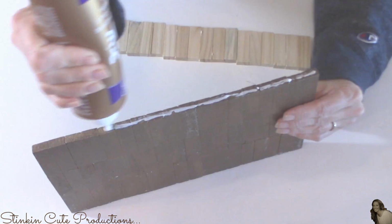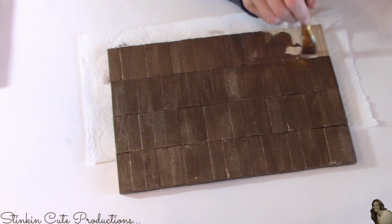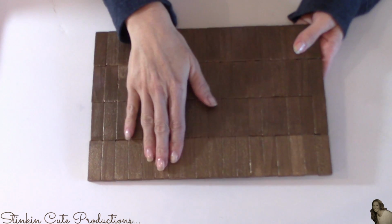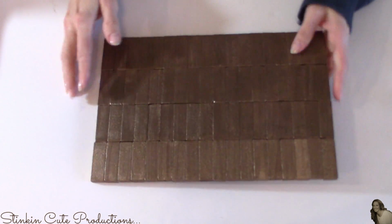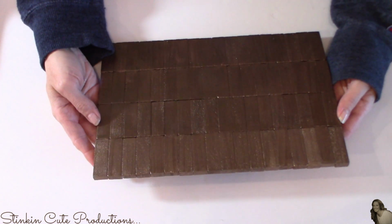I'm going to glue it to the end of this, and then I'm just going to paint it, and it was a quick, easy fix. My base is fixed. I'm happy with it. It's got 4 rows of 18, so now it is big enough for this pen holder and mail organizer.